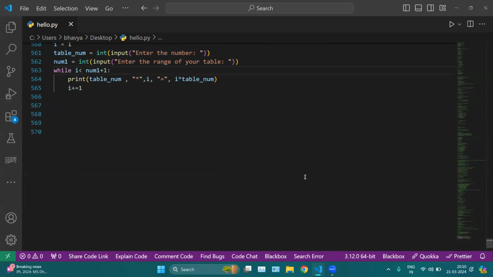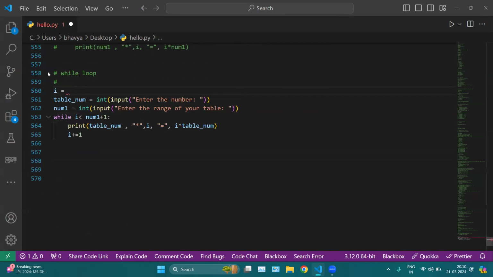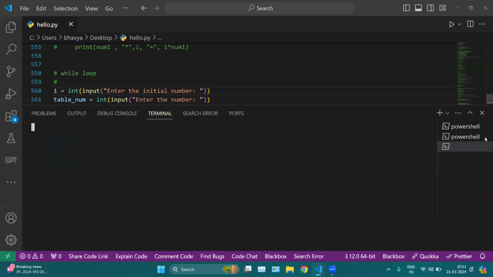Even you can take the initial range from the user as well, for example this initial range. So what we can do, we can take this from the user. We can copy, and here we can take the initial range of the table from the user: enter the initial number. Okay, and then here we can run again.